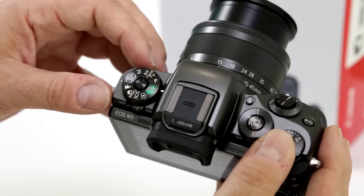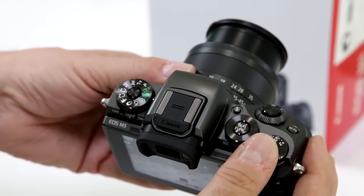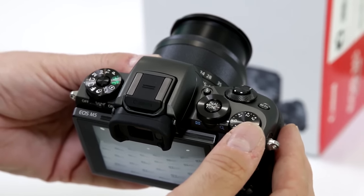Does it have a hybrid mode? Yes, that's become really popular with Canon. There's your hybrid mode where it does clips and video and combines them in camera to get, basically, the way to explain it is like a trailer. So that's your hybrid mode on your EOS M5.